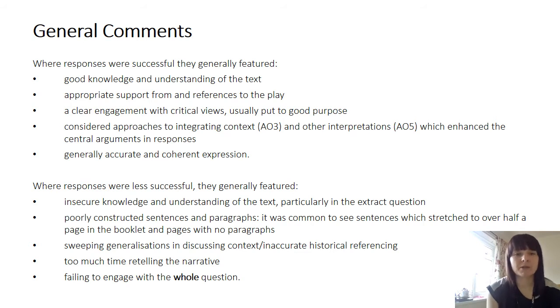Where responses were successful, they generally featured a really good knowledge and understanding of the text, so appropriate support from and references to the play, a really clear engagement with critical views, usually put to good purpose, considered approaches to the integration of context, so AO3, and other interpretations, so AO5, which definitely enhance the argument in the response, and accurate and coherent expression. And then the less successful, so this is like the kind of to-do and not-to-do list essentially.